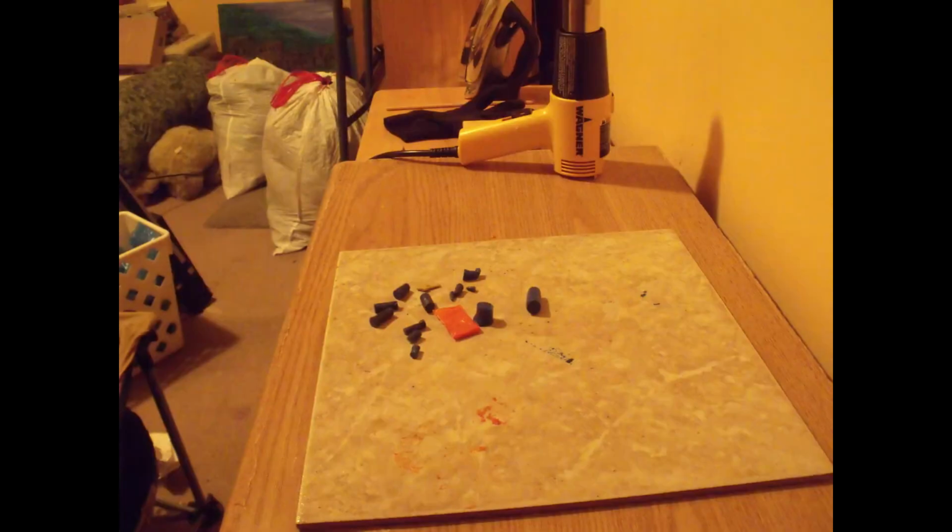And as you can see, it takes a little bit to roll it and heat it up and roll it without heating the plastic too much. It helps to have a surface that will retain some heat. In the video, I'm using a ceramic tile that's about a foot by a foot. Rolling it out, heating it up.